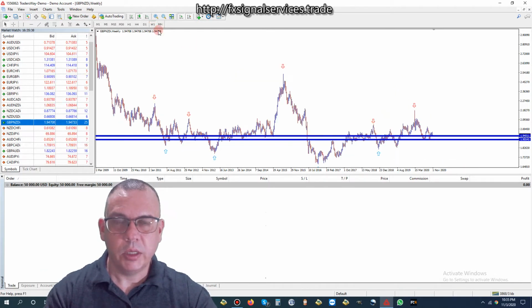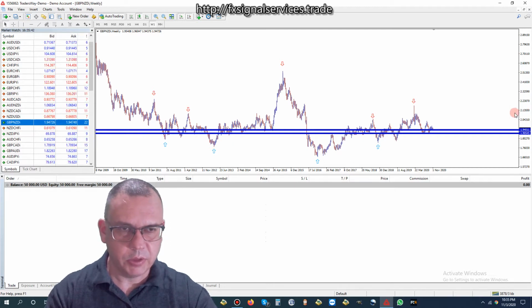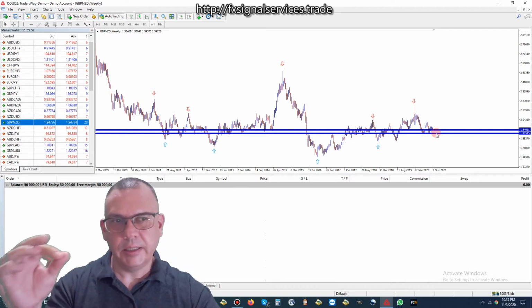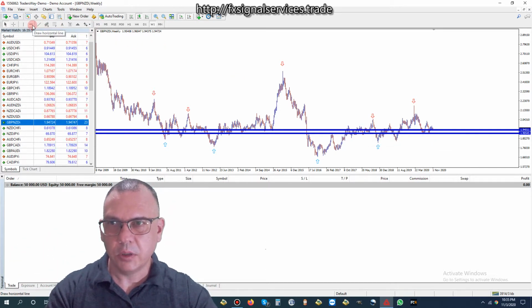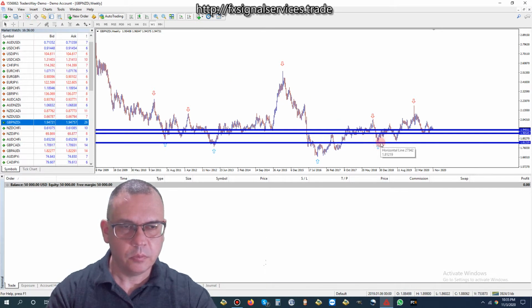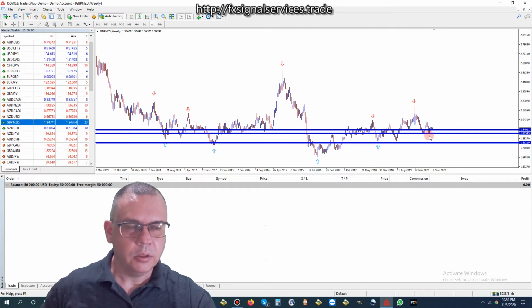Now let's look at the weekly chart, because I didn't look at that. And again, we see pretty much the same thing we saw on the daily. We have a red arrow pointing down and a blue arrow pointing up, okay. So ideally this should be headed down long term, okay. And I can mark with the horizontal line this support here, where the blue arrow hit on the weekly chart last.